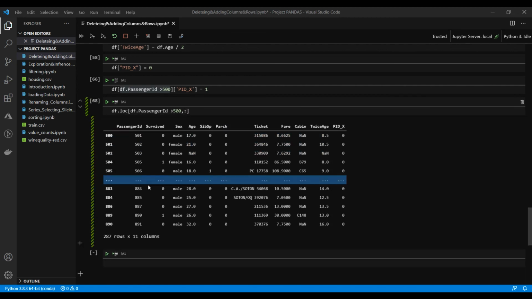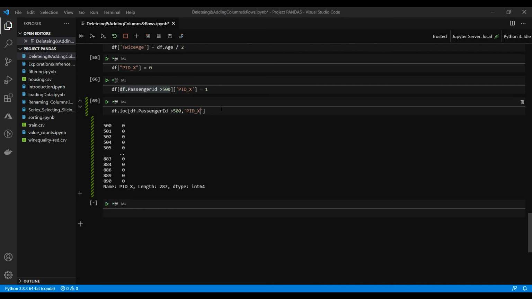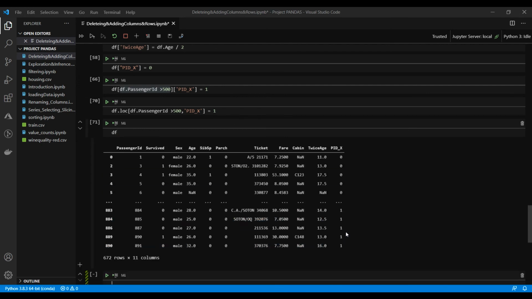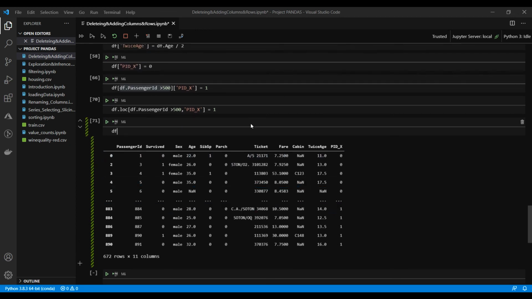So you see, we were able to select those, but we don't want every column, we want just PID underscore X. Now if I make it equal to 1, you see that it has been changed to 1. So what I would suggest is from now on make a practice to filter a data set by using the LOC or ILOC operator, as it makes the changes permanent.